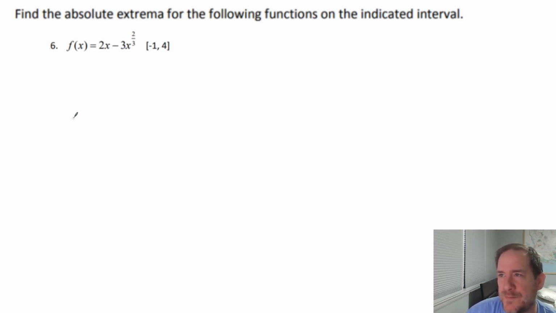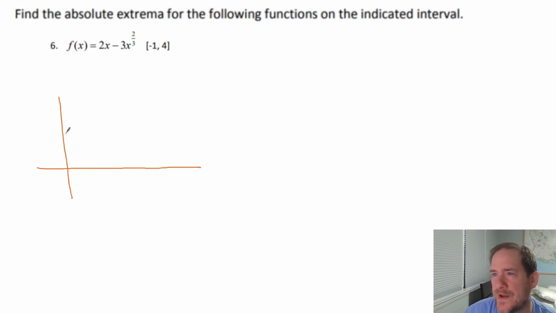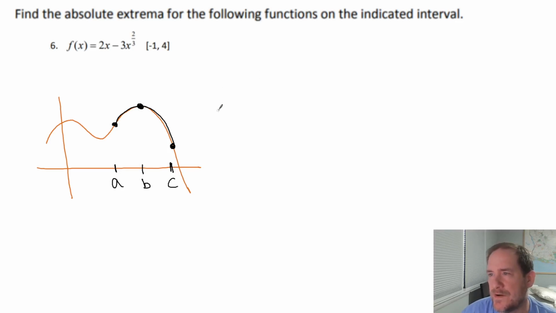And that's important, we said, because, well, say we had a function that did one of these. Then depending on where that closed interval puts us, if it ends here, and let's say it starts here, if these were the ends of that interval, then I'm hopeful you can see that surely this point here would be a critical value, right? Let's say these are A and C. Then this guy in the middle is B. So our critical value here at B would be an absolute max on that interval, of course.